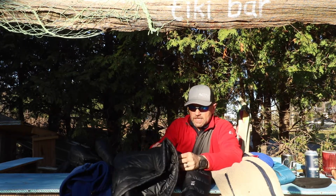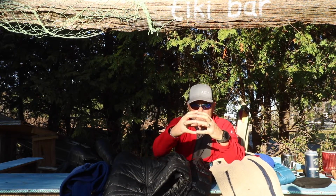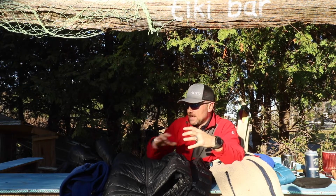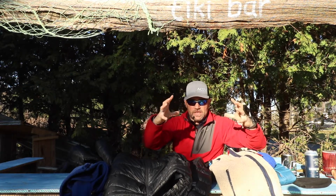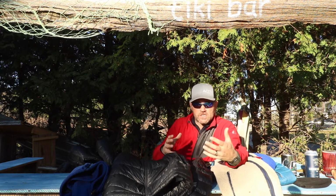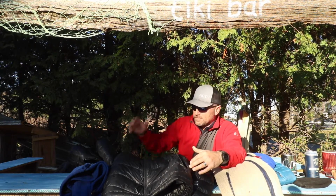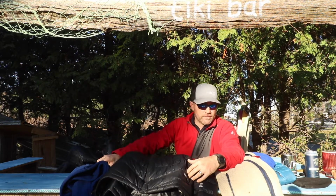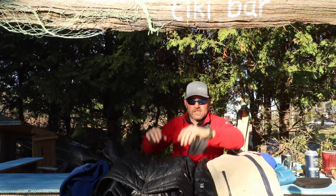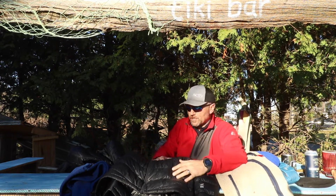I can just keep tucking it into the pocket, and that's actually the little carrying case, and it packs up into a little ball like this, as opposed to my fleece, which is gonna be a bigger ball like this. That makes a big difference when you have limited space when you're packing your gear for wherever you're going. If you're car camping, doesn't matter. I bring both. I bring one of these, I bring a fleece, I bring the vest, toss it all in the back, you're good to go. When space is limited, then you really gotta kind of balance out what you're gonna do.